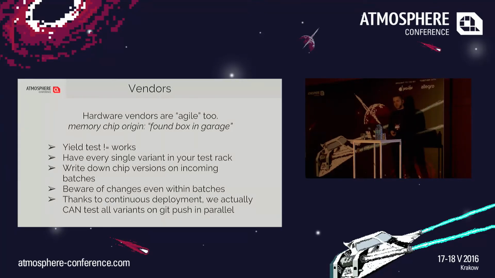The hardware vendors have the tendency to be agile. You could call it agile. Actually, it's opportunistic. Sometimes you rely on them giving you something that works according to specifications. You test the specifications on one device out of a whole container of devices, and it works just fine. And they give you a paper where it says, we literally tested all of those 1,000 devices in our yield testing.